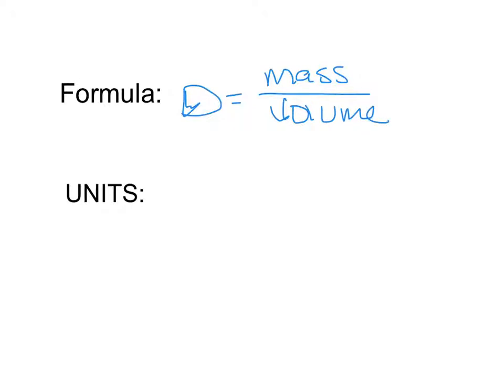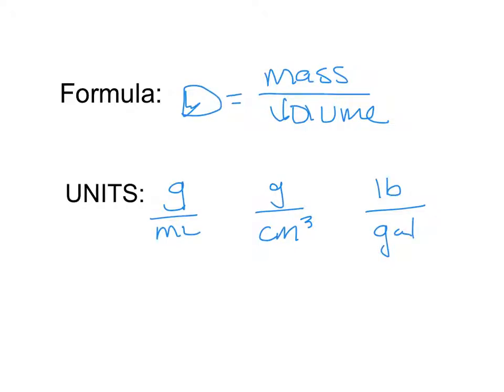There's a whole variety of units that could be. It could be any unit of mass divided by any unit of volume. So one you're going to see pretty frequently in here would be grams over milliliters, since those are both metric units. You may see something like grams per centimeter cubed. Centimeters cubed is another unit of volume, but you may have crazy English units. So what if we had pounds per gallon? You won't see that too often in here, but that's still a mass over a volume, so it still counts as a unit of density.